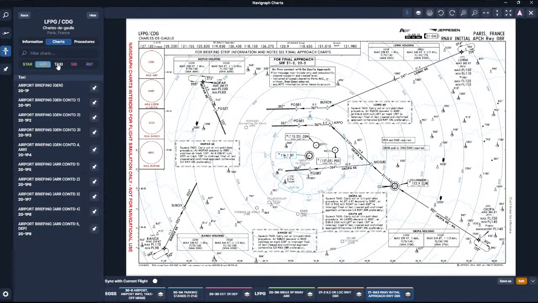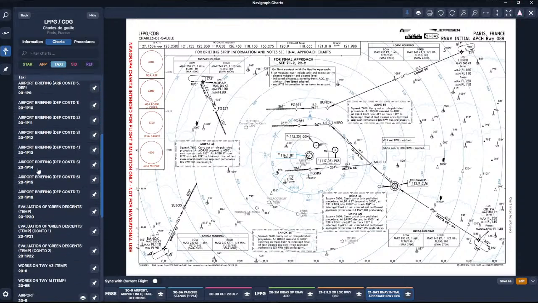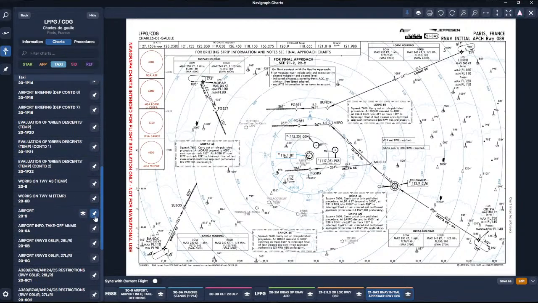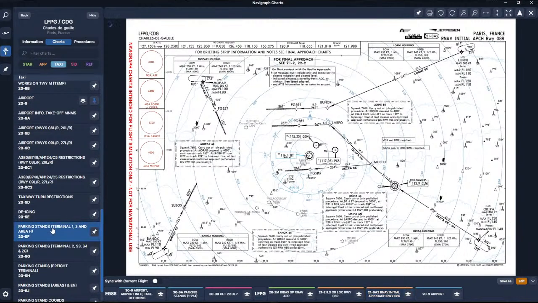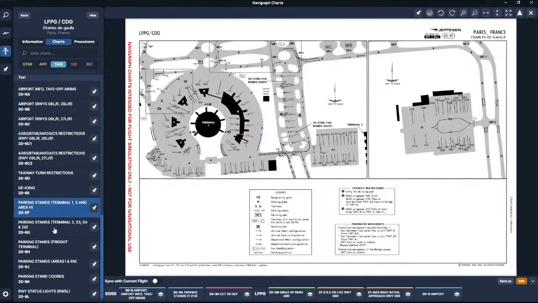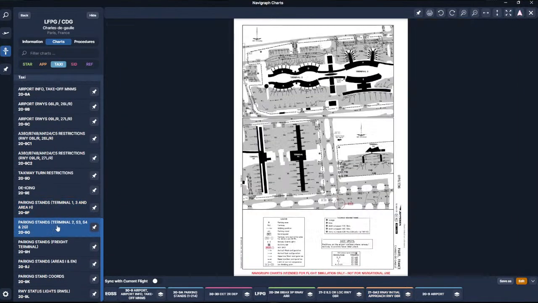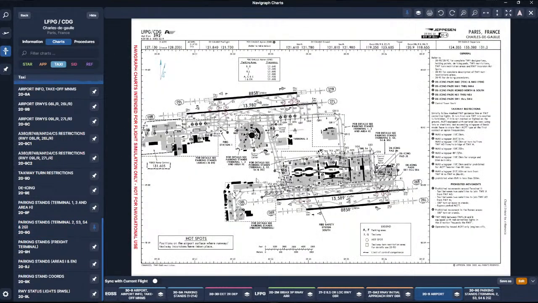Let's just take the airport chart as well. So this is the airport, and later on we need the parking stands. We are going to terminal 2 or 4. Okay, so we are expecting landing runway 8 right. Makes sense for our parking position.